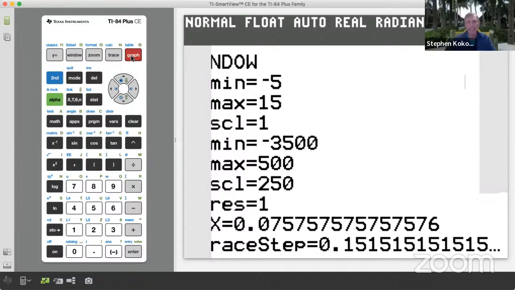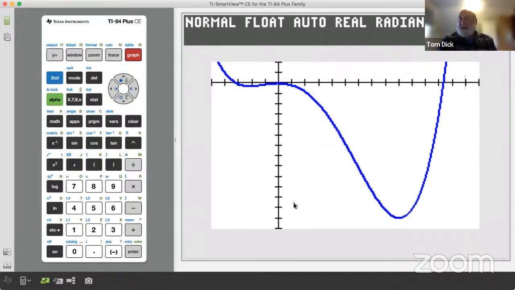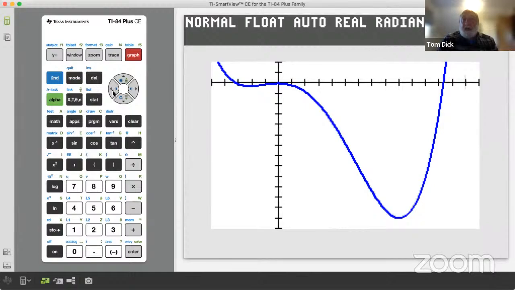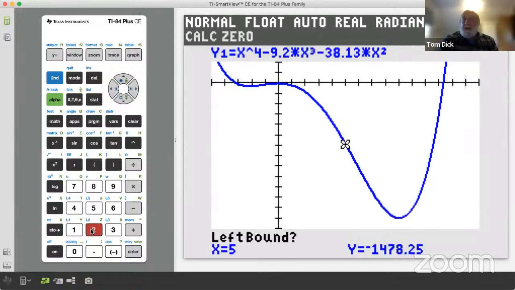It's thinking. Notice that each one of these hash marks on the y-axis is actually 250. So I'm not getting that super solid behavior that we saw on that previous one. On a graph like this, we could do things like find zeros and actually calculate them on the graph. So I'm going to bring up the calculate menu. There's zero right there, so let me do number 2.